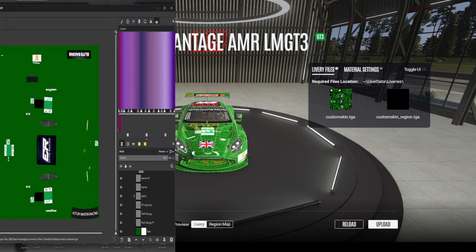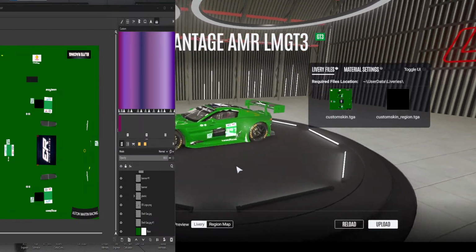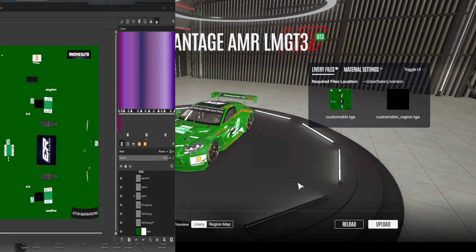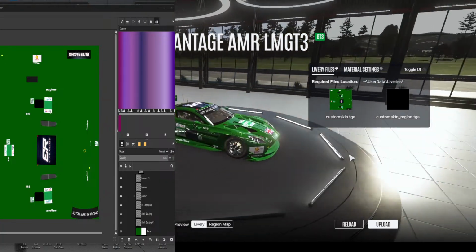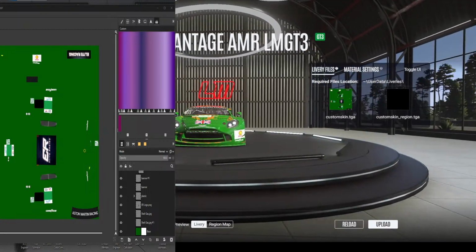I don't know. Then we will be done. It looks pretty close to me. So, alright. So we've got our car.